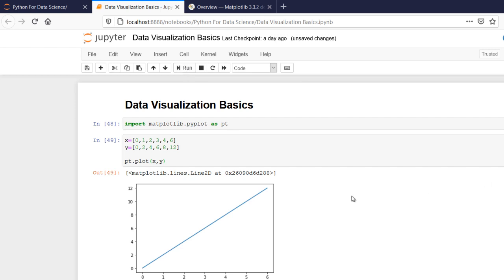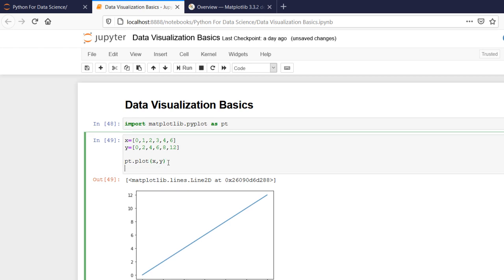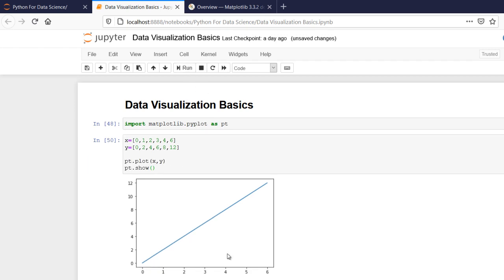We have a basic line there, and we have this line here. How do we remove this line? We can just say plt.show, so that this first line should go away. Yeah, now that's better. We see here when x is 0, y is 0, when x is 1, y is 2, when x is 2, y is 4, when x is 3, y is 6, etc.